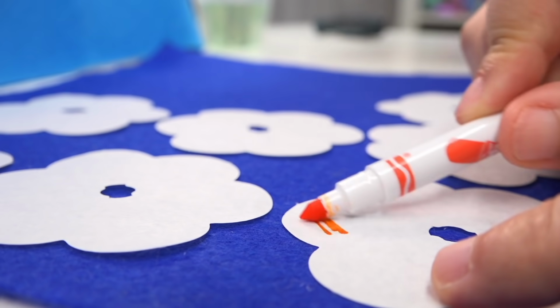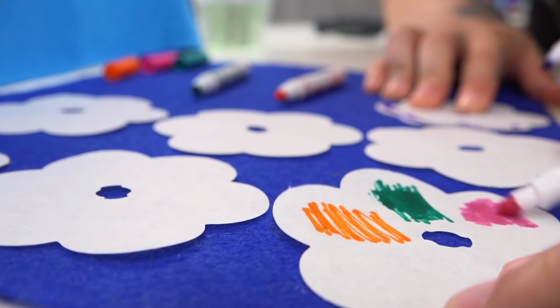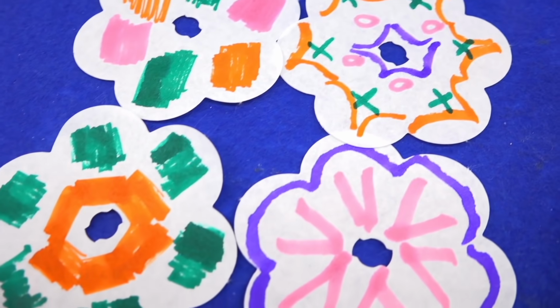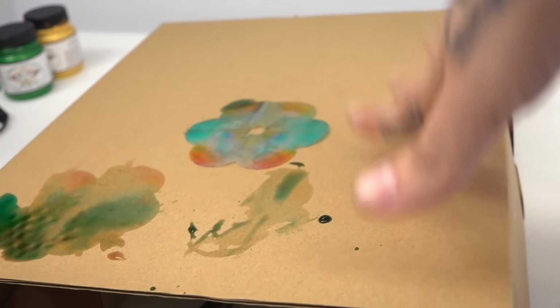Okay. So we went ahead and started coloring. We quickly realized that we were limited on the imaginative design. So now we're gonna dunk it. But we realized that the one that we just showed you unfolding, we probably overdunked it. So we're gonna dunk it for like 2 seconds? I would say like 2-3 seconds, take it out and then leave it.